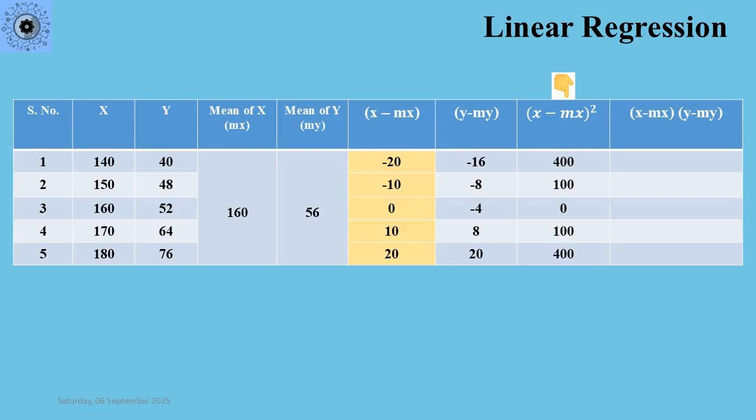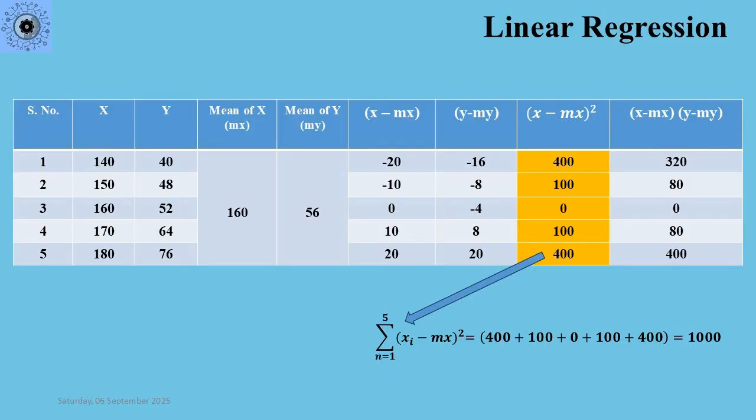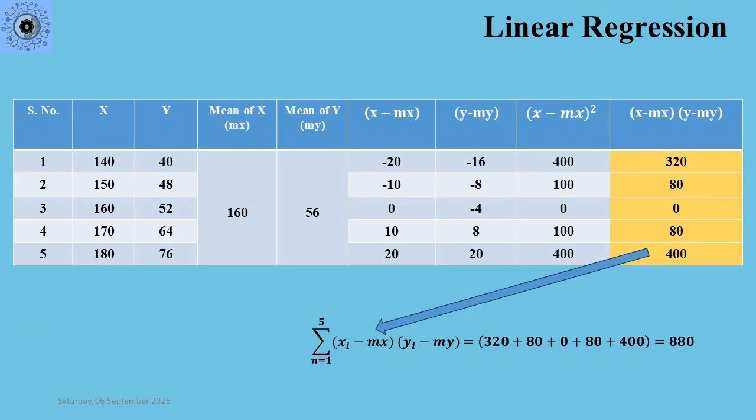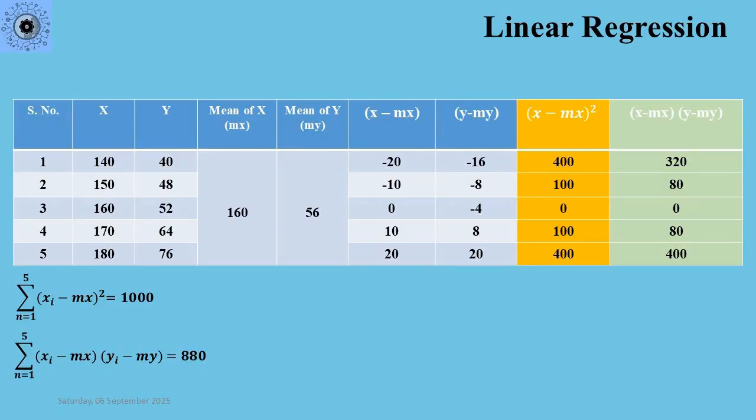In the next step, calculate the square of x minus mean of x, and fill out the respective column as marked in the table. Next, find the product of x minus mean x and y minus mean y, and fill the respective column as denoted in the table. This way, the entire table is compiled and looks like this. From the table, derive the sum of squares of x minus mean x. Put this aside over here. In the same way, get the sum of the product of differences. Put this also aside over here.